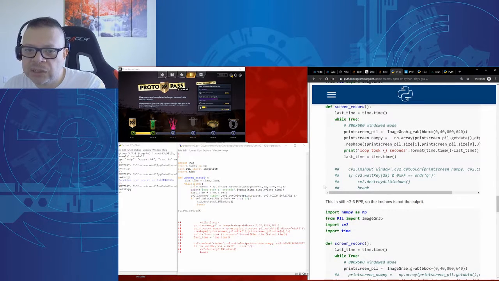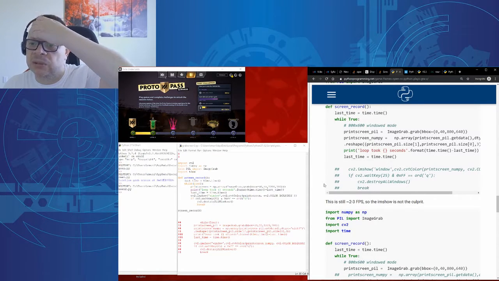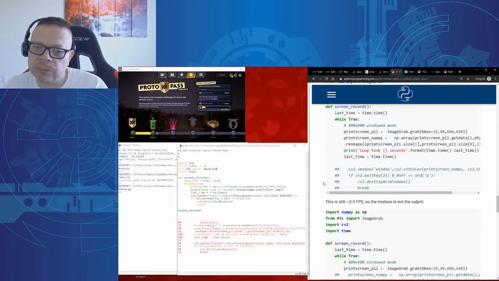So initially, when I was running things, it was really slow, like ridiculously slow. It wasn't like I couldn't see what was on the screen, but man, was it slow. Like, I don't know if it was 2 to 3 seconds. It was taking a long time before the screen would actually update. So that comes into another thing later on. So we're going to look at that.